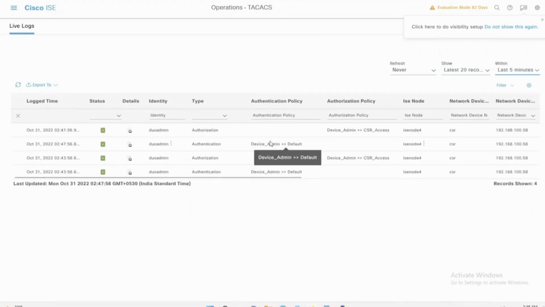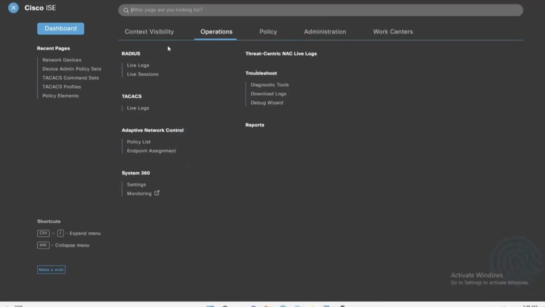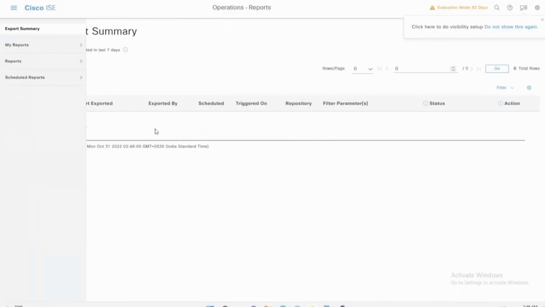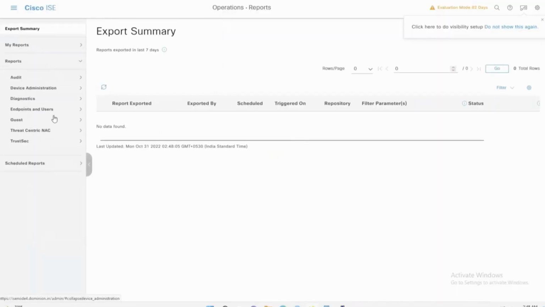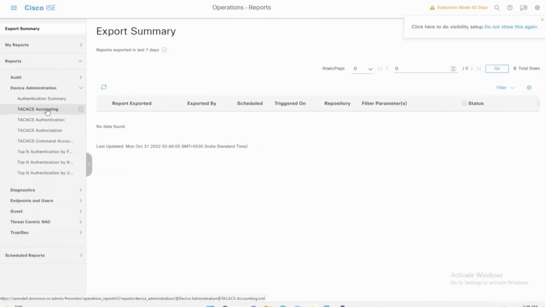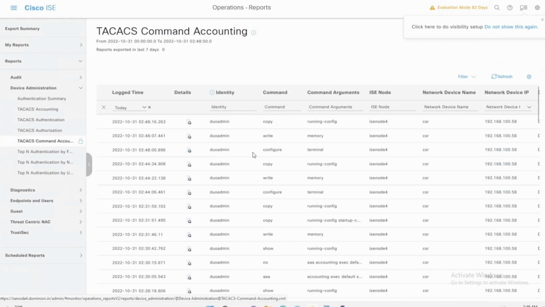If you look at it, the authentication and authorization were successful. And if you look at the reports, device administration, I'm interested basically in the TACACS command accounting. This is the beauty of TACACS. If you make use of RADIUS as a protocol to protect the network device admin access, you might not be able to get the TACACS command accounting report.